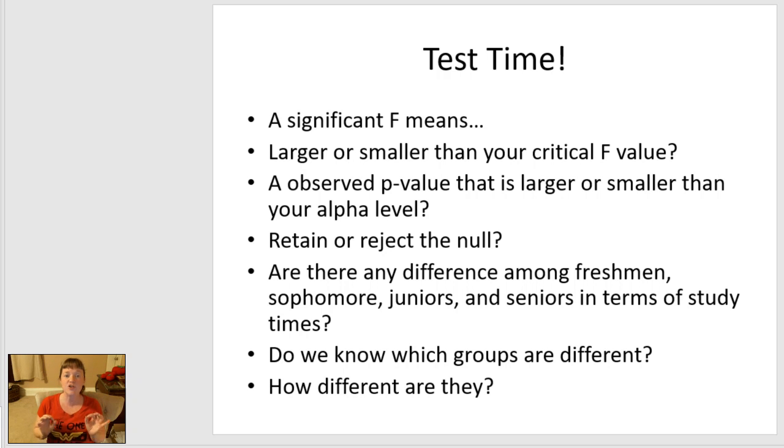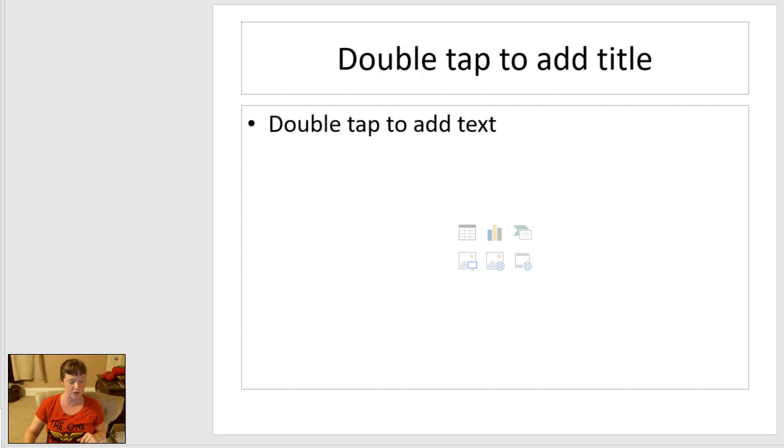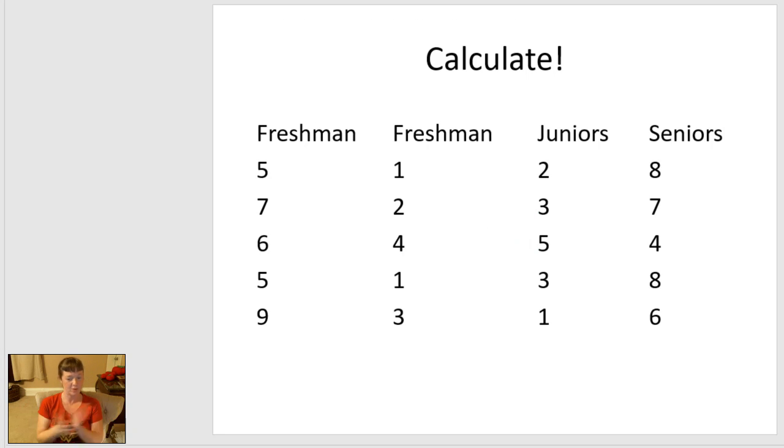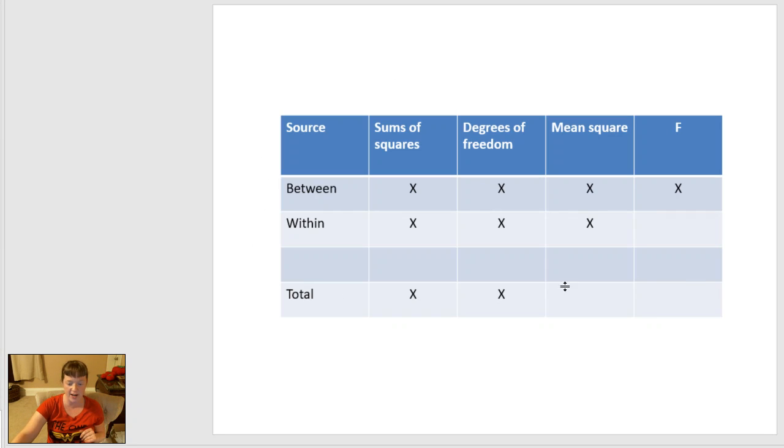So let's work through an actual example. Let me give you some data, and we'll work through an example from start to finish. So now here I have some data, right? Let's see what we already know, and let's keep track of what we already know as we know it. And then we'll keep track of it in our source table. All right, so the first thing that we notice is that we have 4 groups, right? And so let's already fill in our degrees of freedom between. Let's just go ahead and fill that into this source table.